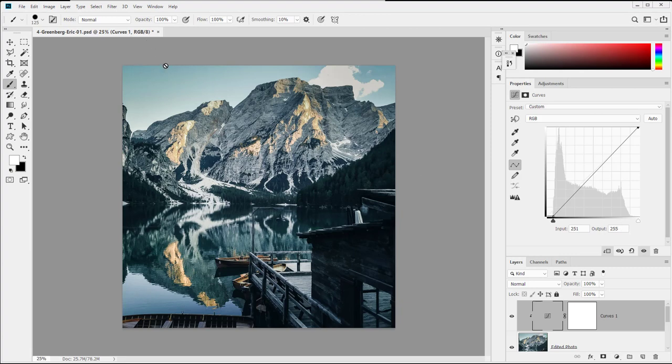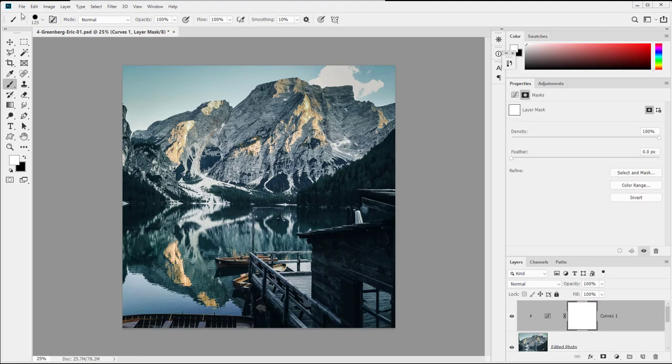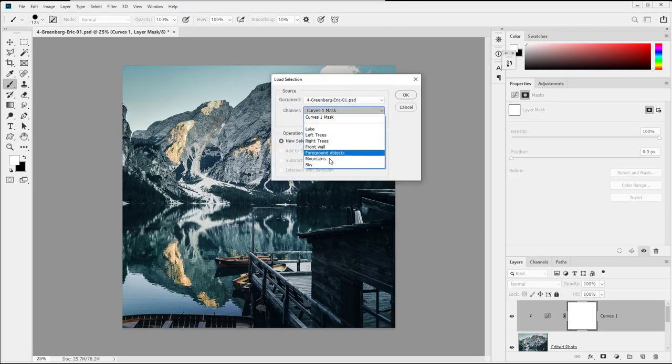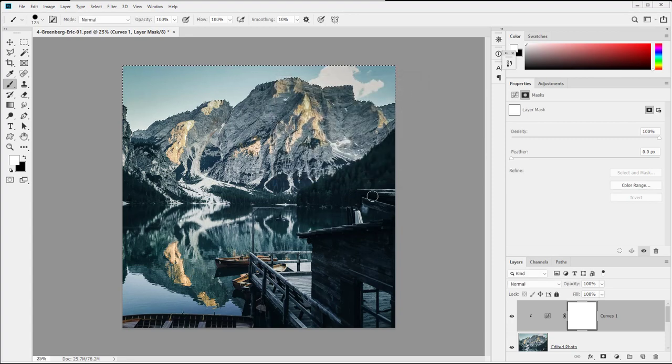So sure enough, this would be a good place to do adjustments and focus on just a little piece at a time. So let's start with just the sky, which should be the easiest part out of all of these. And I'm just going to load in my selection by going to select load selection and choose sky, and from there I will make a new selection right on there. Boom.